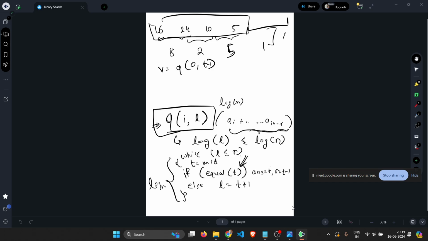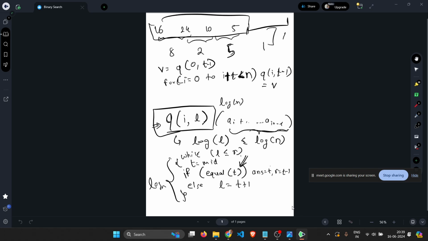So we will just check if all the elements, for I is equal to 0 to, I plus t is less than or equal to n, for I from 0 while this condition is satisfied, we will just check if this query of I to I plus t minus 1 is equal to v or not.